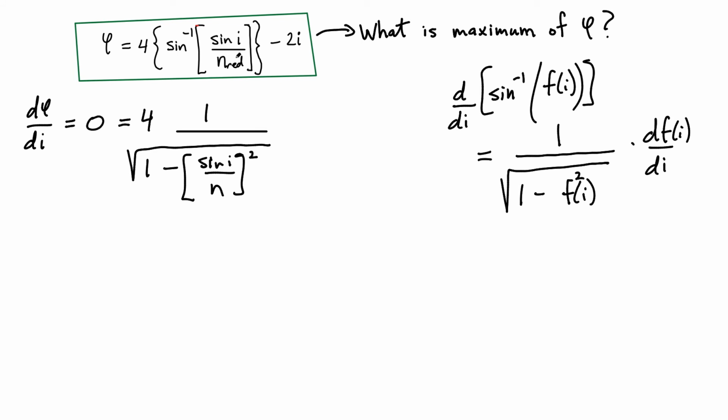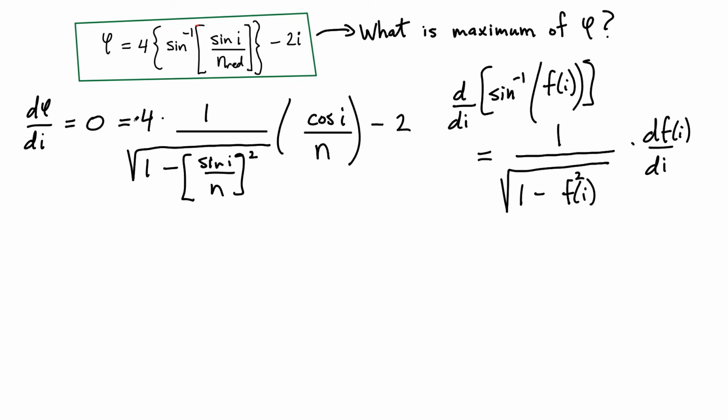And now you have to take the derivative of the inside of this bracket. If I differentiate sine relative to I, that simply gives me cos of I, and then I still have an extra index over here, n. The second term is really straightforward. It's simply equal to -2. All right, so actually I'm almost done right now. All you have to do now is just rearrange this expression.